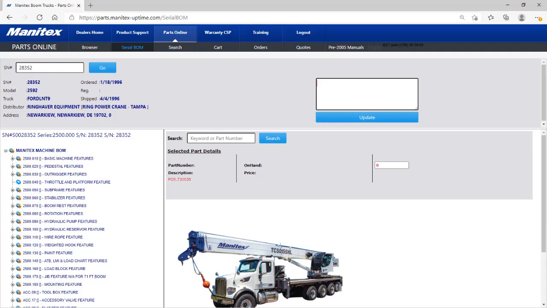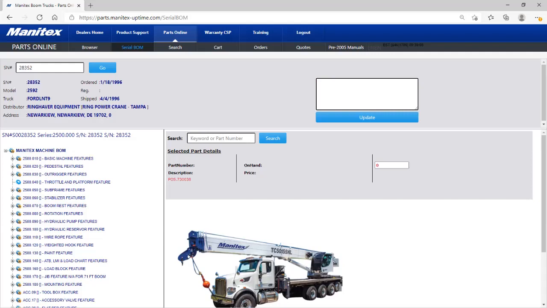Yes, we're all human, but we believe that this website is very, very accurate with the information as the crane left. Making changes after the fact and recording them, that's information that's on a customer level. So if he changes the boom from a 77-foot boom to a 100-foot boom and we don't know anything about it, he's got to record that information, make sure he's getting the right stuff. So we believe that this website is very accurate information as the crane left our facility.